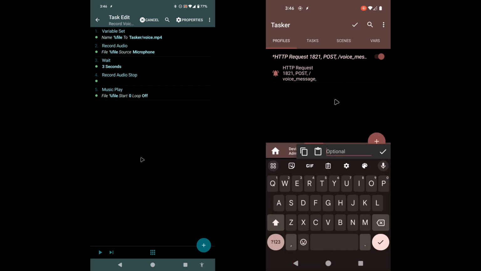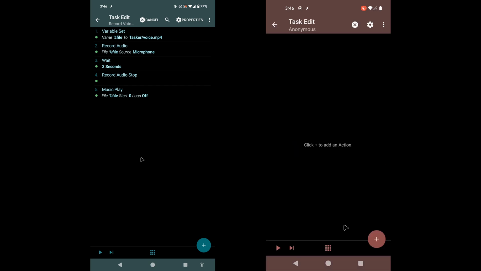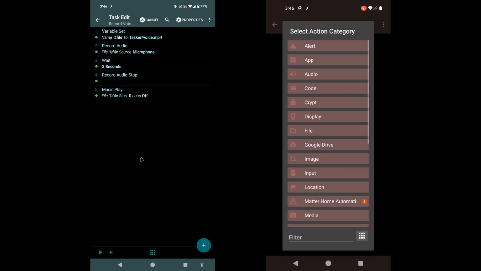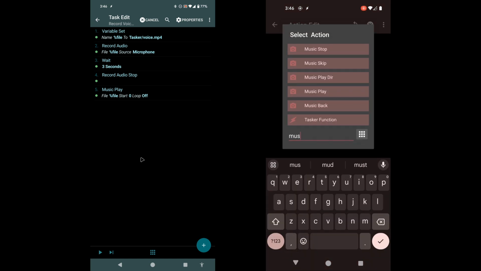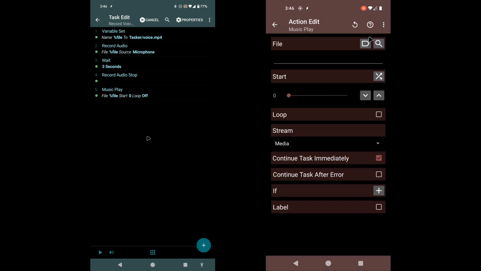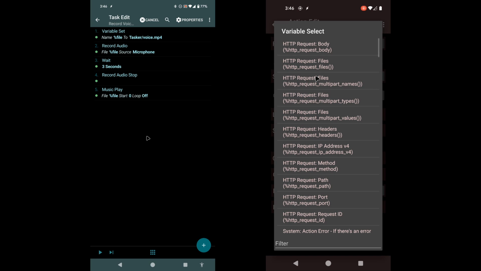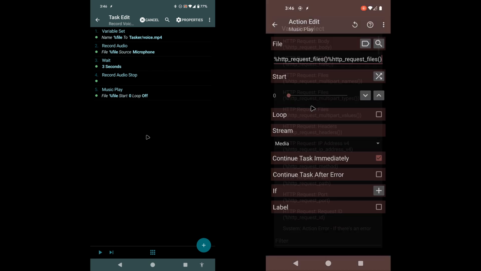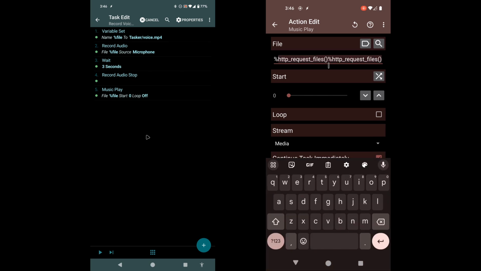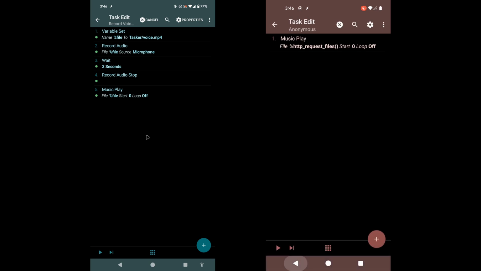And now in the task, let's just start by, well, we can use music play like we did over here. Music play, and then use the file from the request. So HTTP request files. Oh, sorry. My mouse double clicks sometimes. Okay.